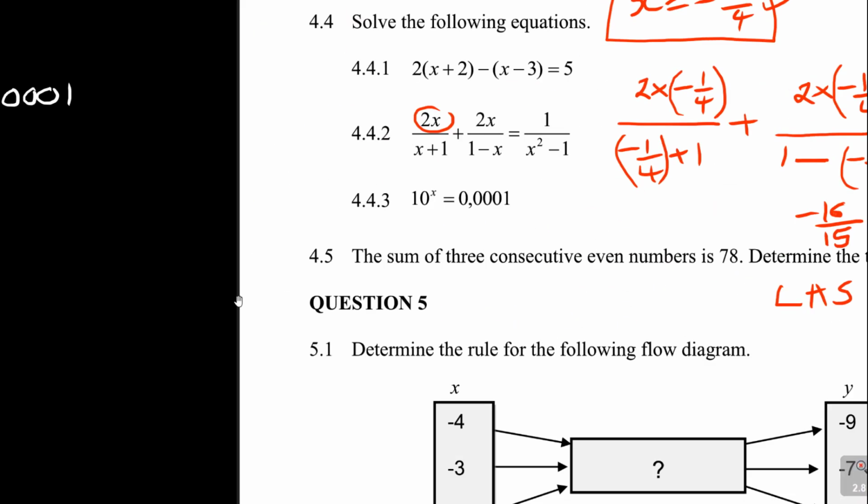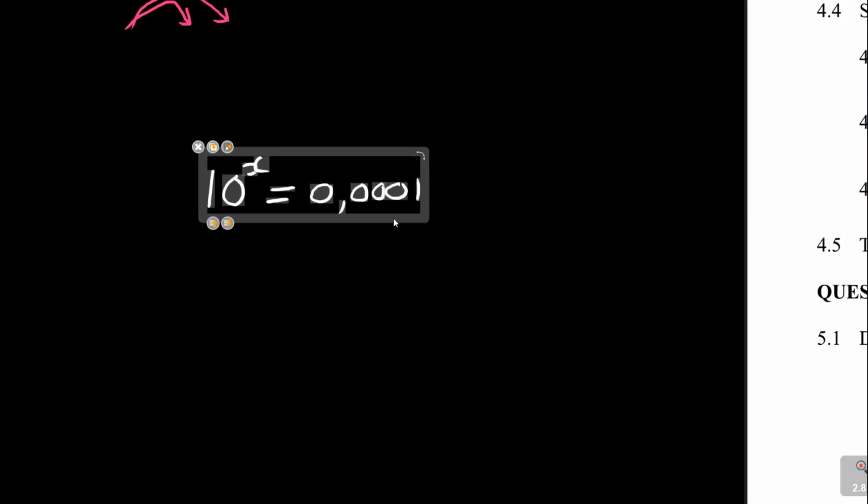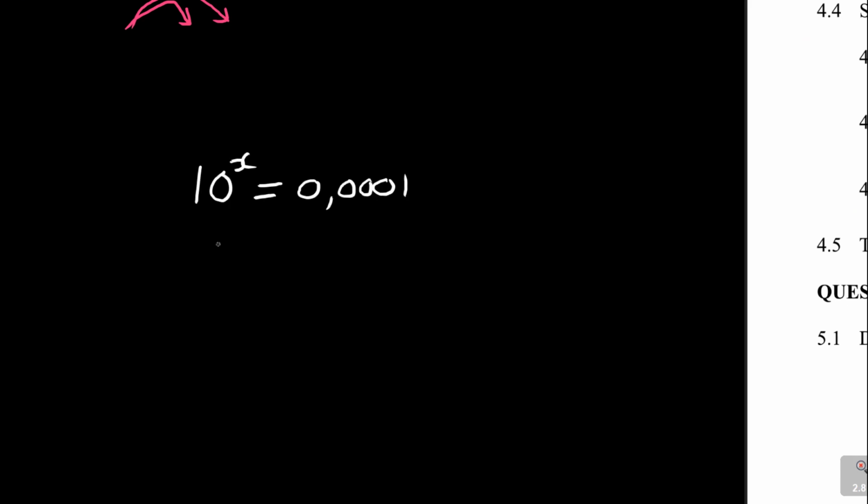It says, so for x, how many marks? I think this was 2 marks. It's not difficult. But look, you need to be strategic here. Don't fall for the trap. What you need to do, you're like, okay, I've got 10 to the power of x is equal to, but what is this? You take a calculator, but before you use a calculator, I can show you how. Look at this. What is 0,0001?